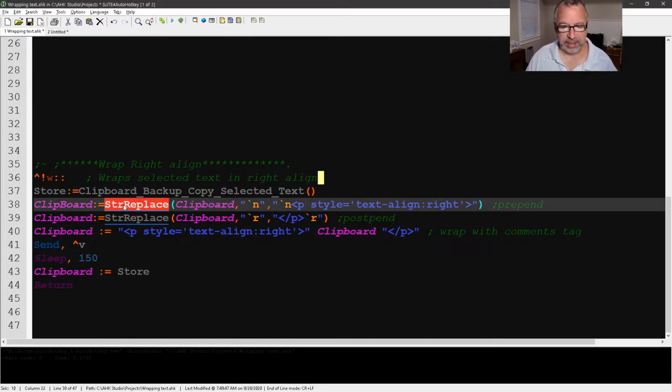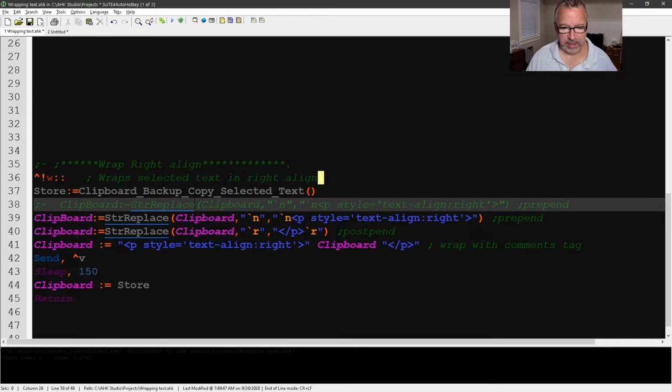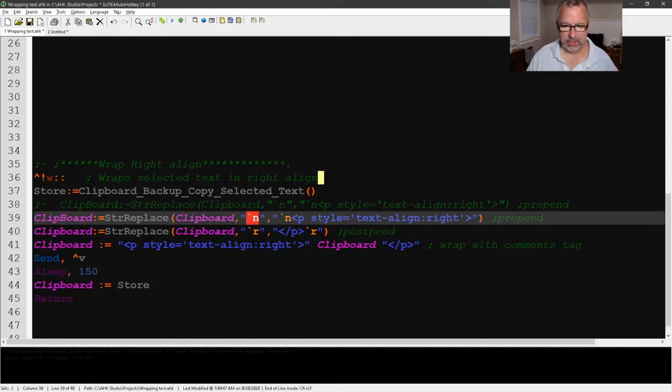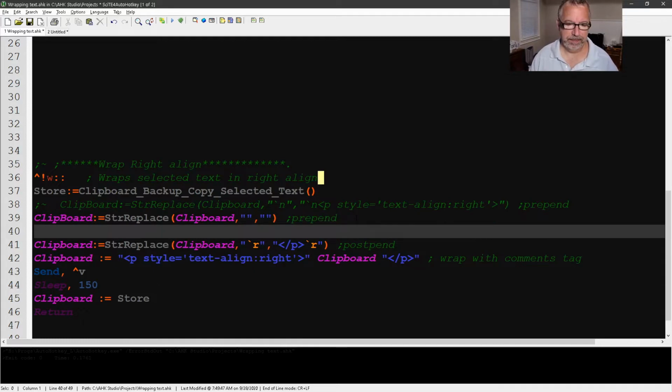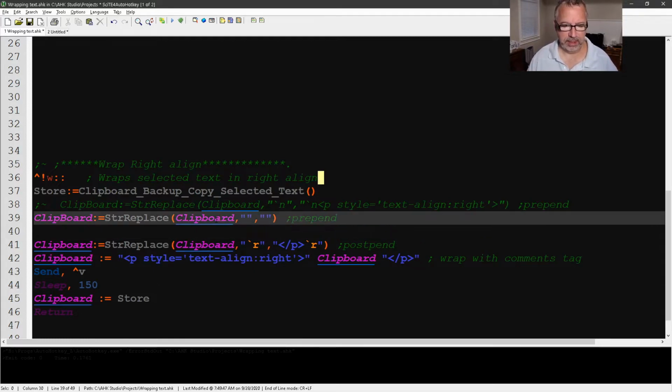The string replace, this is a function, and really what you should do, let me duplicate it, comment it out, is think of it this way. So I'm going to get rid of this, and I'm going to get rid of this. Now, if you look at it this way, it's very simple. We're going to take whatever variable this is, and we're going to look for this, and when we find that, we're going to replace it with that, right? It's that simple. And we just do that multiple times, and so it just depends on what you're doing.